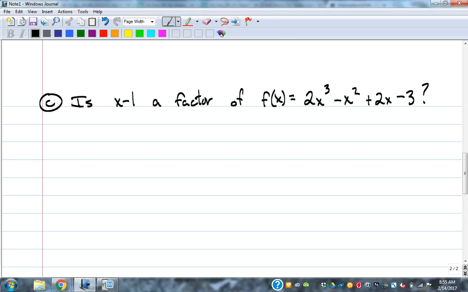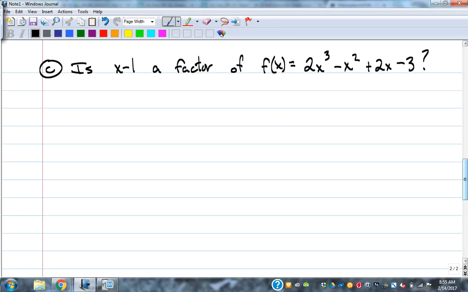If it asks me if x squared minus 4 is a factor of it, I can't use synthetic division for that. It has to be a linear piece for me to do that. If it asks me about something with a higher degree, then I've got to use long division. So that's the reason we even try to do long division. It's one of the reasons. There's some other reasons that we'll get to later on.